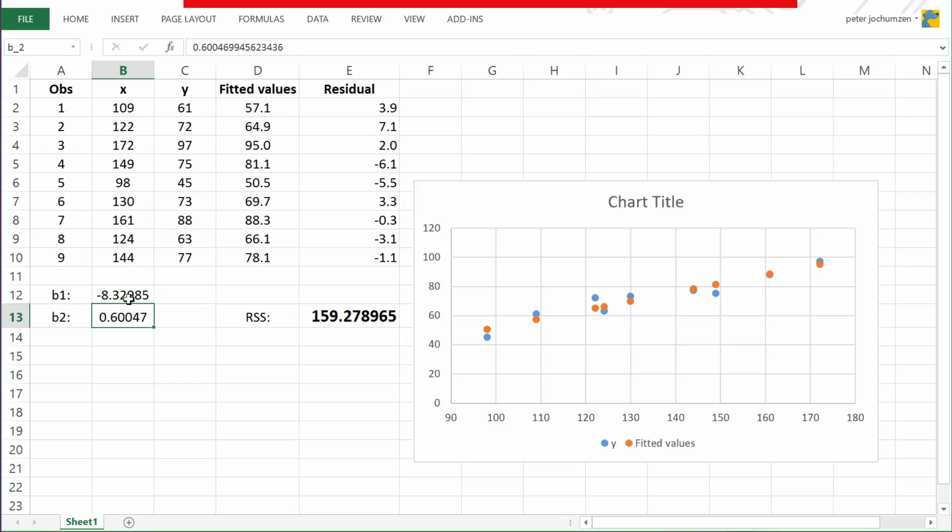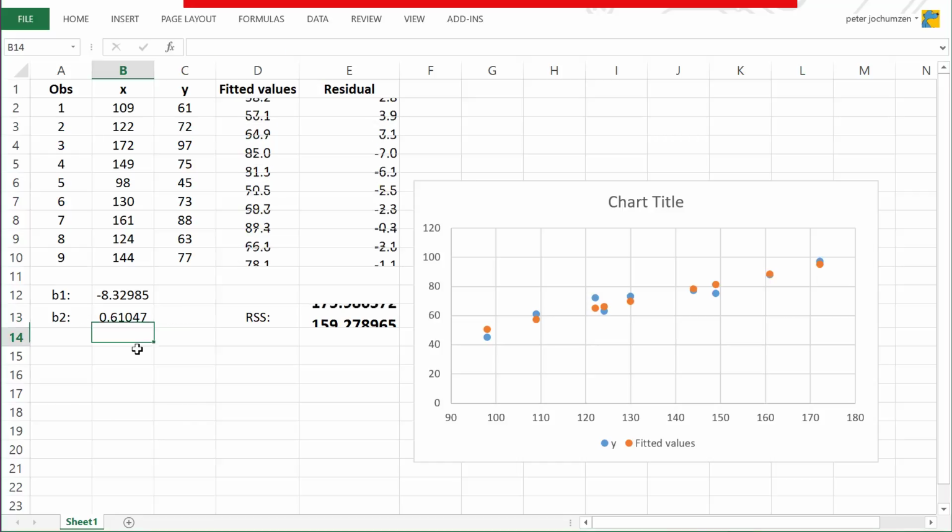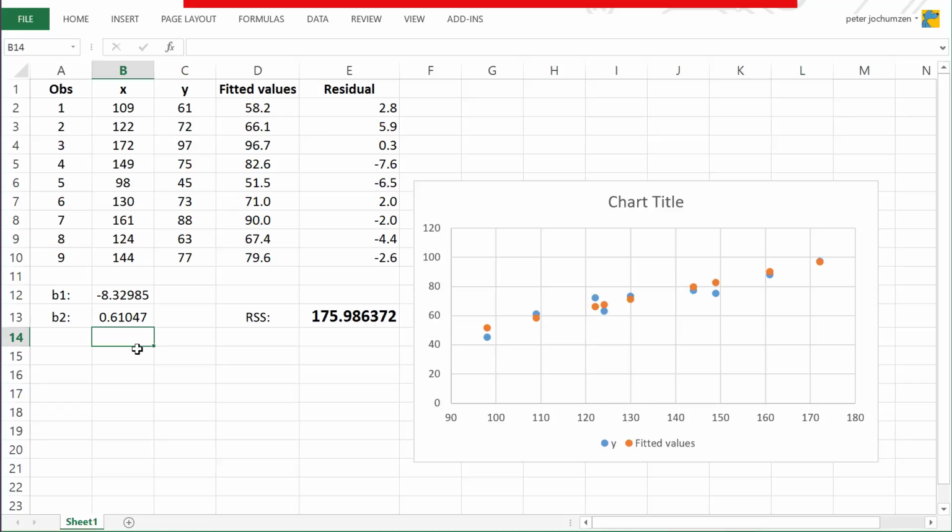So let's try to change something here. If I change this to 0.60, just slightly, 0.61 instead, 159.27, yeah, it goes up a lot. Control Z to take it back. If I change it to 0.59, it will go up as well. So this is indeed the solution to the least squares problem.